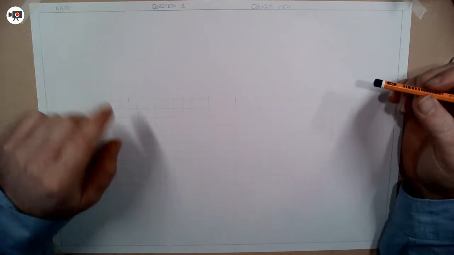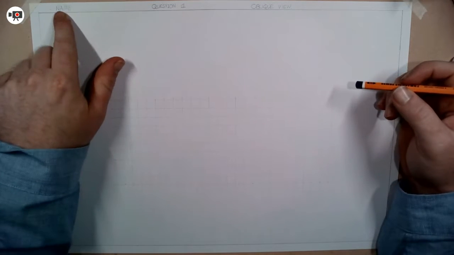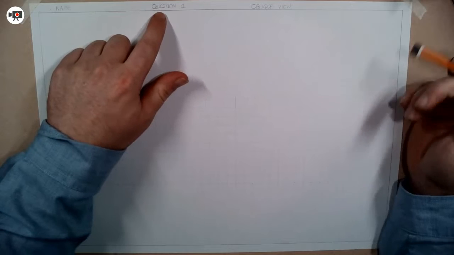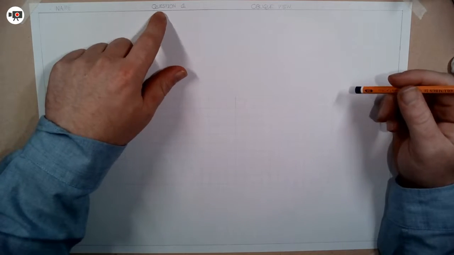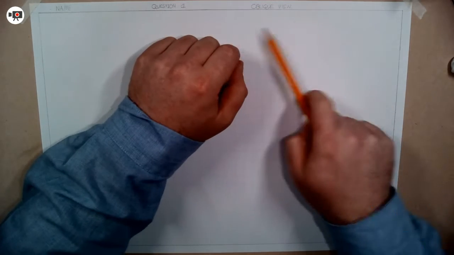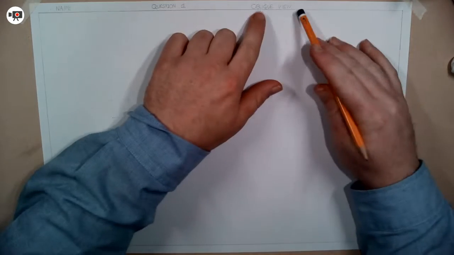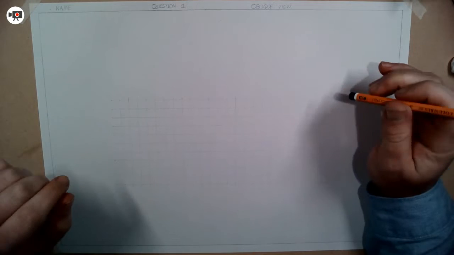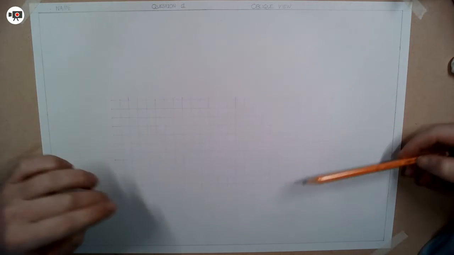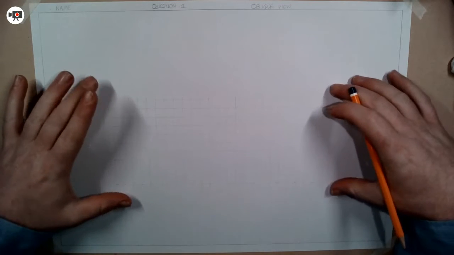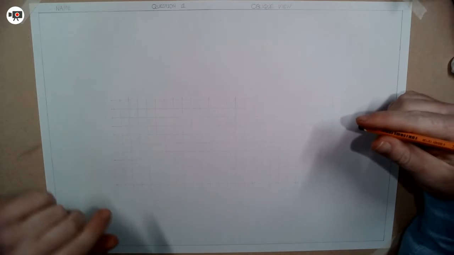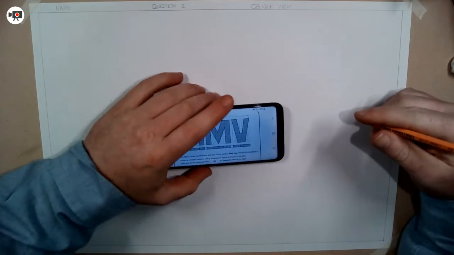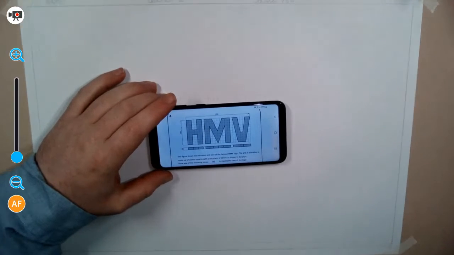In the border you can put your name in capitals, and the question number. I've just labelled this question 1 just as an example, and I've put in Oblique View as the title because I'm going to do an isometric as well. But you don't really need to put this in, but if you want to, you can. I've already set up the grid, so this is probably the most important part, but I didn't really need to record it. So I'm going to pull in the phone with the question number on it, and we'll zoom in.